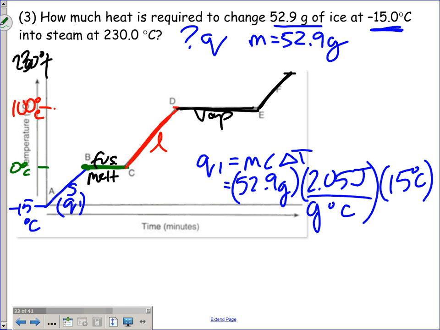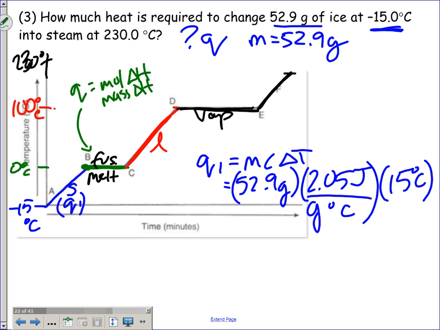Okay, either, and I want to write this down in here, I can do Q is equal to moles times delta H fusion, or I can do mass times delta H fusion. And I'm going to actually right now encourage you to do the mass one. It will work either way, only because you have a reference table in front of you. What does it say for H fusion on the reference table? It's going to be kind of in the similar section.